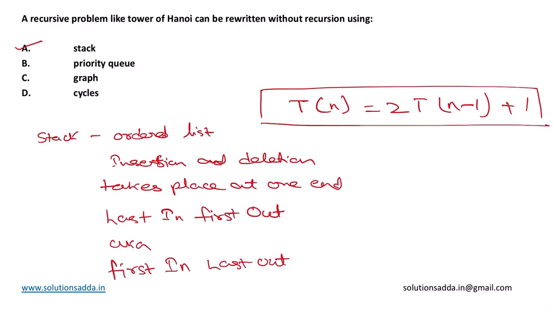It is also important, one additional information: for n disks, if we want to calculate the number of moves, then it is given by 2 to the power n minus 1. This is the number of moves required for n disks in Tower of Hanoi.